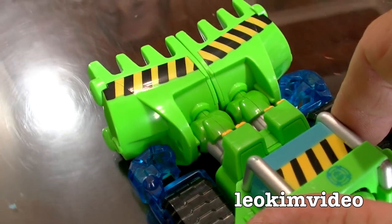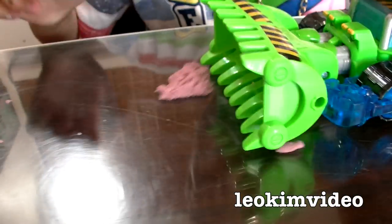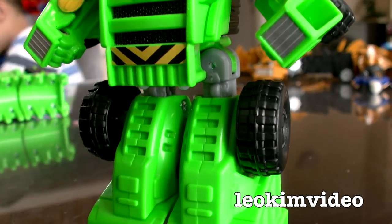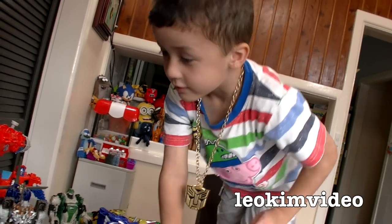And I had to come in and start doing the review because my son is totally distracted by this pile of kinetic sand that we're going to try and get rid of. Off it goes. I don't want to see it on the table anymore. But let's not forget, Boulder's got to have a fight with someone. Let's choose a sparring partner.